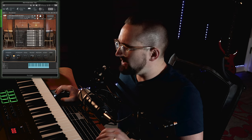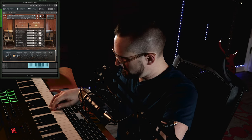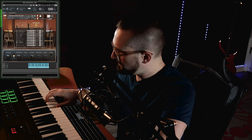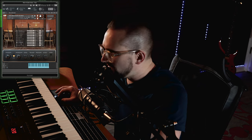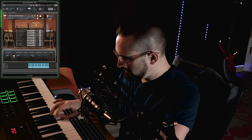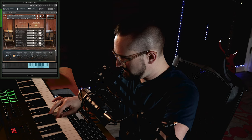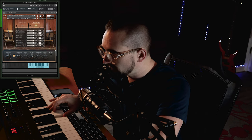Just stunning, absolutely beautiful. This is going to be the whole note trill. This is the half note trill. Very ominous. Okay, and that is going to do it for the traditional articulations.